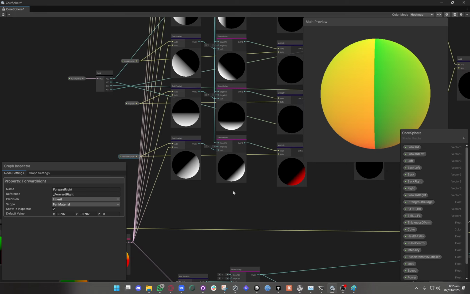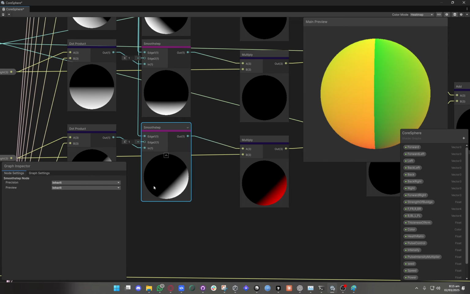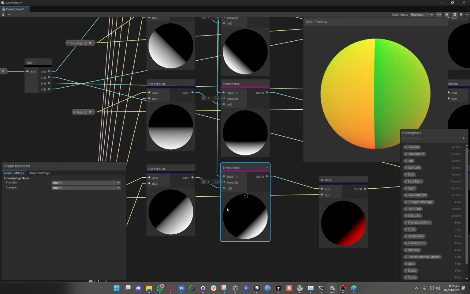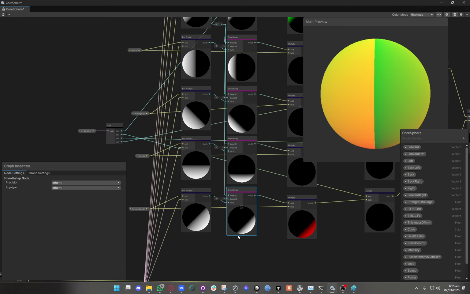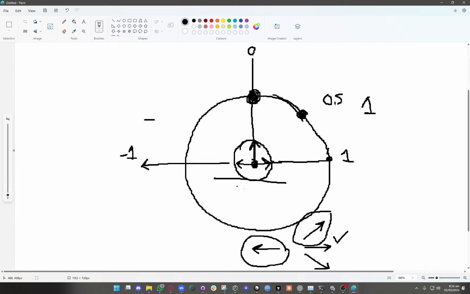Okay, so the next thing I do is smooth step it so that I can control how harshly I want to judge the direction of the vertex. So for example, if I do a smooth step, I get this whole range 1 to 0.